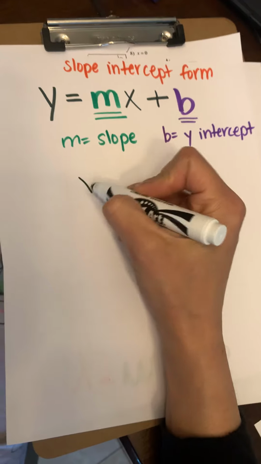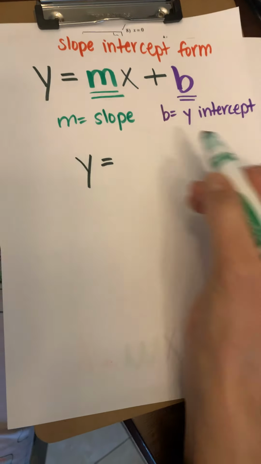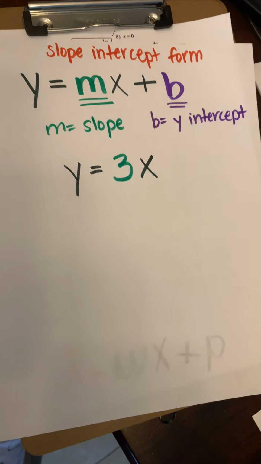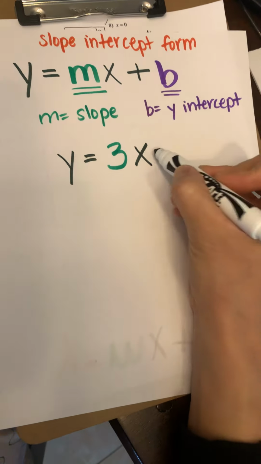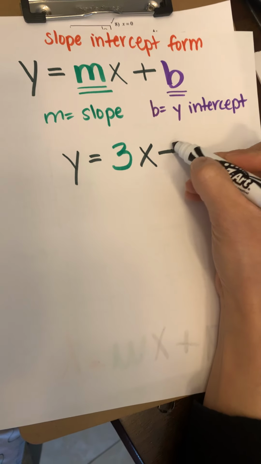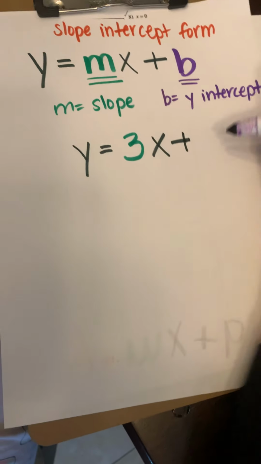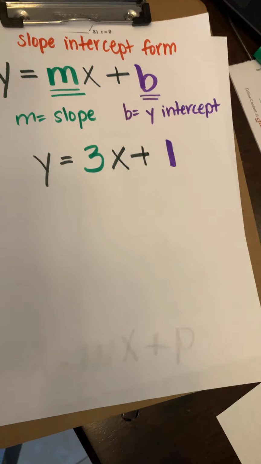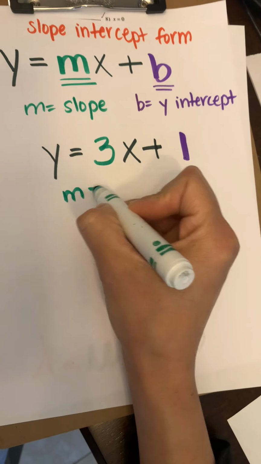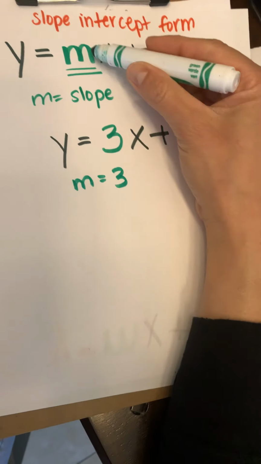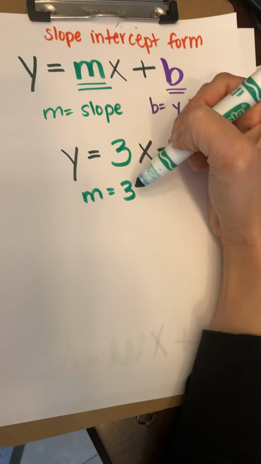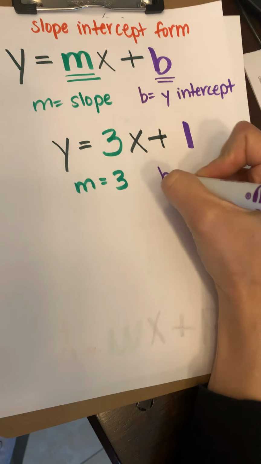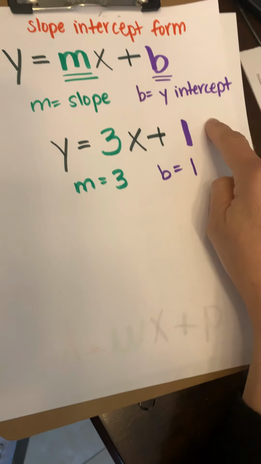Okay, so let me give you one example using the same format. So y equals m x, we're going to do it as just a normal number, 3x, plus, and then let's do the number 1. So y equals 3x plus 1, where m equals 3, because M and this number next to the x are the same. They're all the slope. And 1, or b, equals 1, our y-intercept.